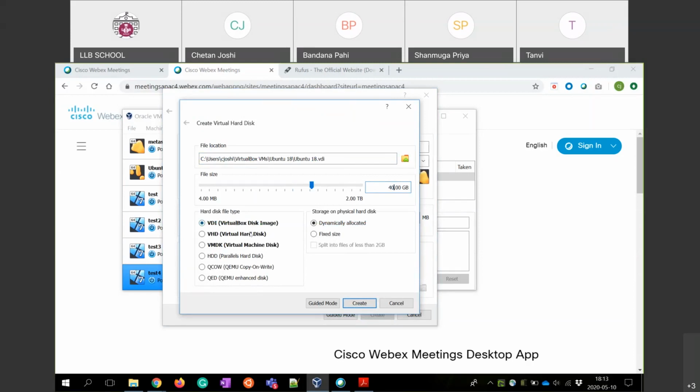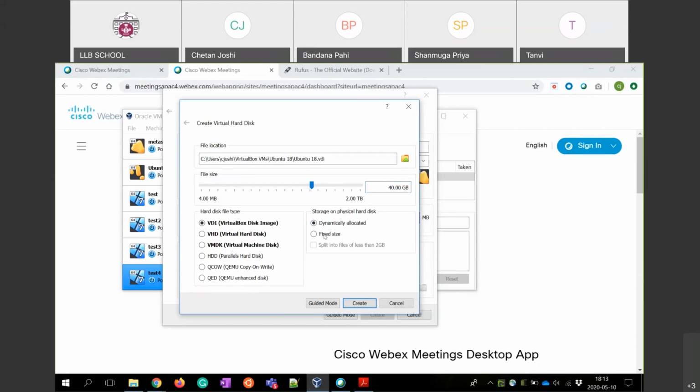Again, I'm keeping all these things at default because this is the best option I've found during installation of any virtual machine, because this will not consume your complete size. Dynamic allocation means if the current installation requires only 2 GB, then it will only take up 2 GB, and as soon as you install any software, that's how it will dynamically grow.